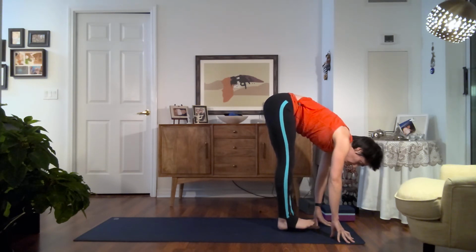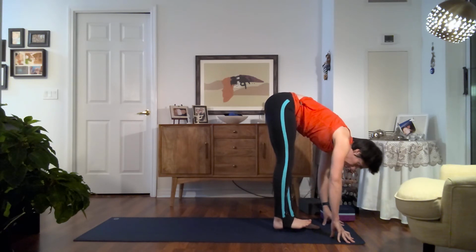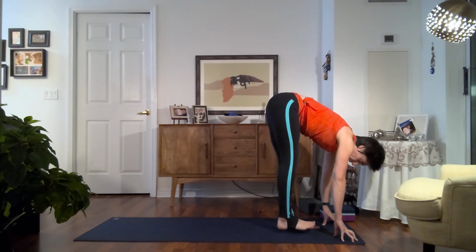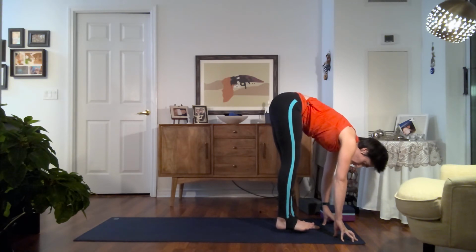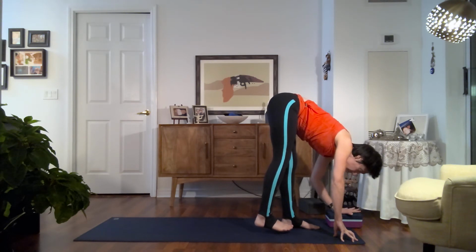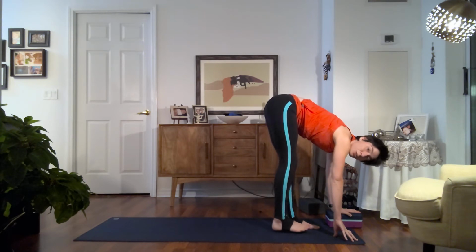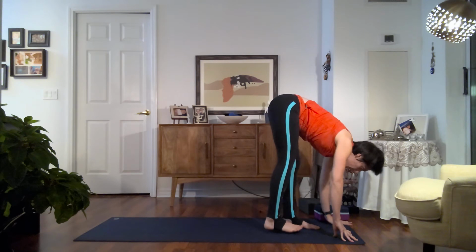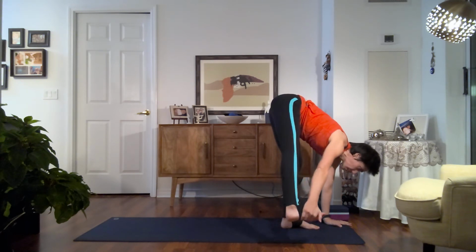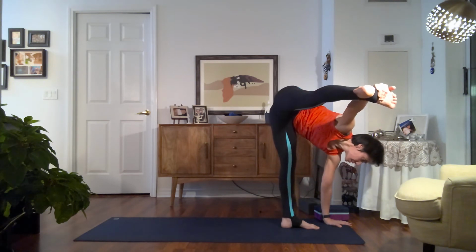So I want you to lift the right leg off the ground and come on your fingertips with your right and left hand. So now you're balancing on the left leg and your left hand. You can use the block if you want under your left hand, because we're going to use a right hand soon. Take a deep inhale, it needs balance. Grab the outside of the sole of the leg and slowly, slowly start to open to the side.